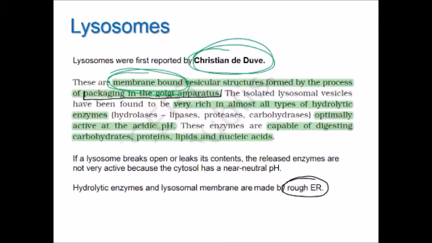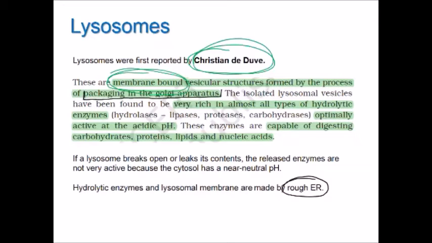But when the cell is damaged, the pH will change, and it becomes more acidic. When the pH becomes more acidic, it will activate these enzymes, and lysosomes will break and destroy the cell. That is how it functions as a digestive compartment. So that is the main function of lysosome. When a cell is worn out or a cell organelle is damaged, the enzymes of the lysosomes will become active due to the acidic pH, and it will destroy the cell.